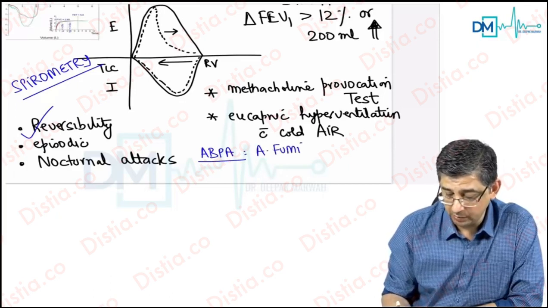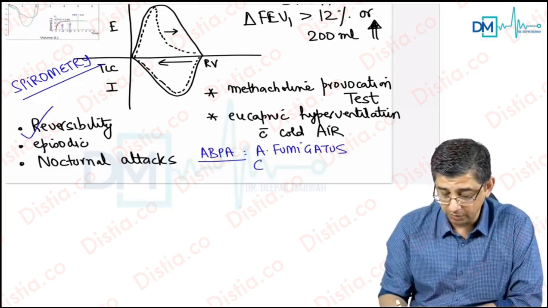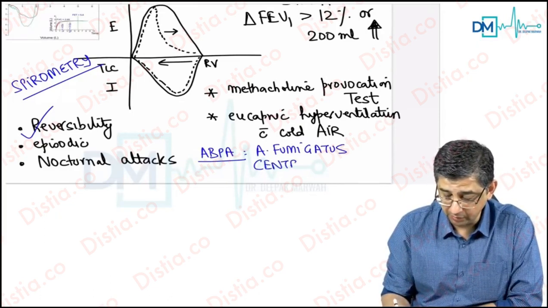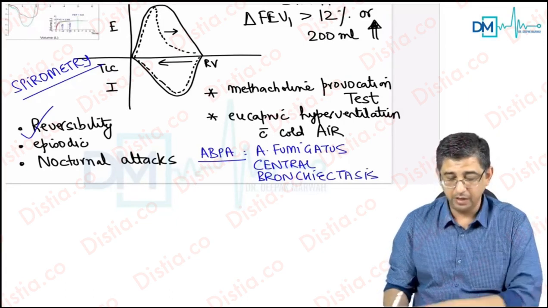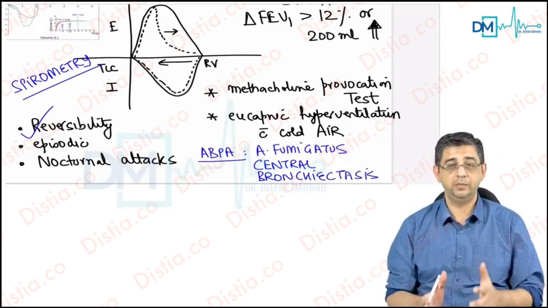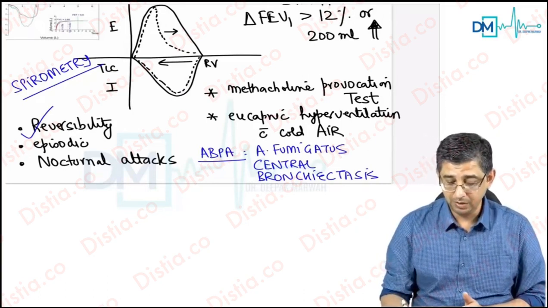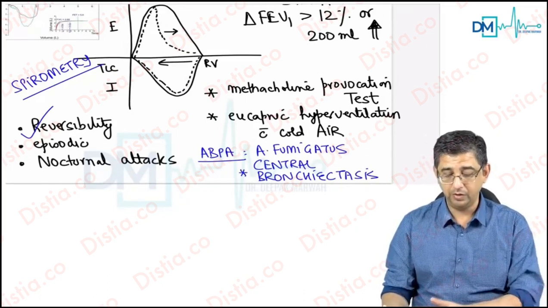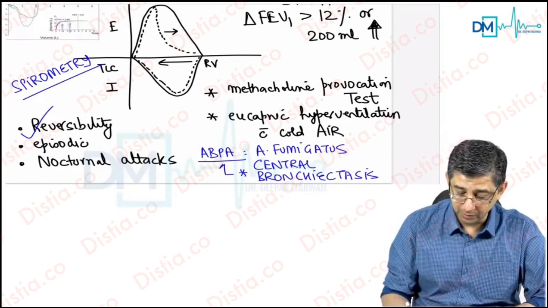It is associated with Aspergillus fumigatus. It's a hypersensitivity reaction to the fungus, which is associated with central bronchiectasis. I have explained the features of allergic bronchopulmonary aspergilloma in the topic of bronchiectasis. You can listen to that there. But the highlight, what I want to tell you is, if an asthmatic is having brownish sputum plugs and a CT scan of the patient is done, it shows a central bronchiectasis, then the diagnosis of this asthmatic should be kept as allergic bronchopulmonary aspergilloma.